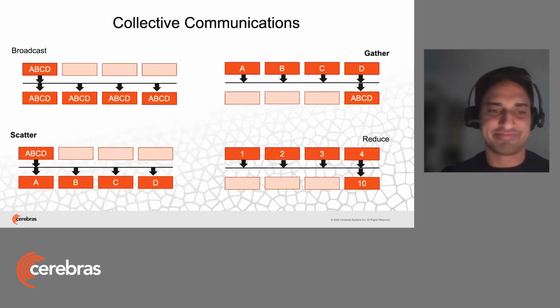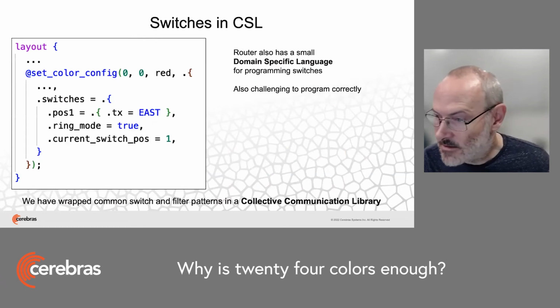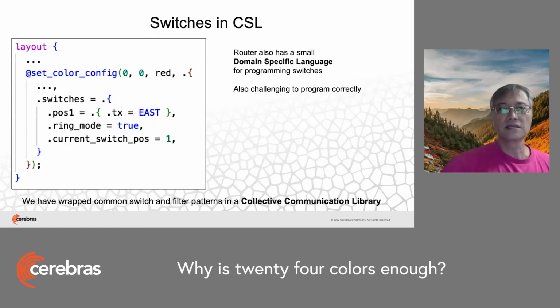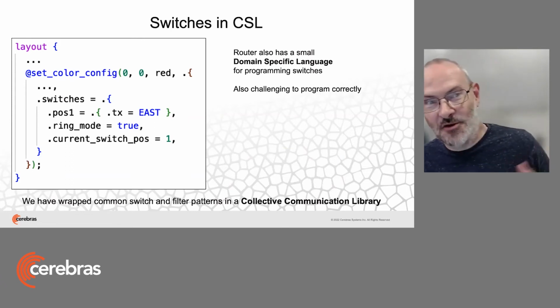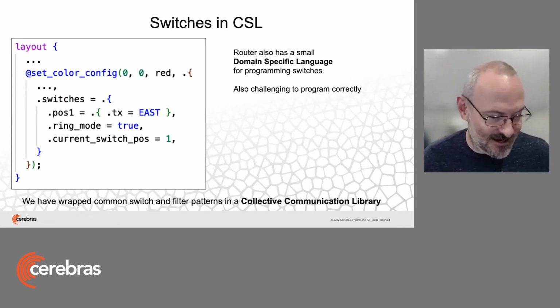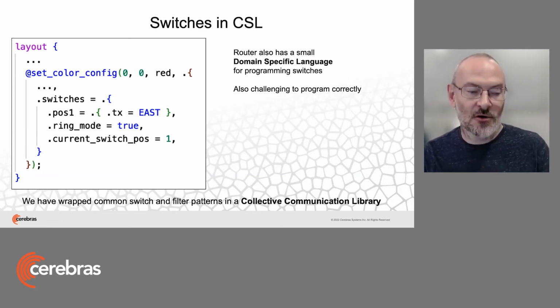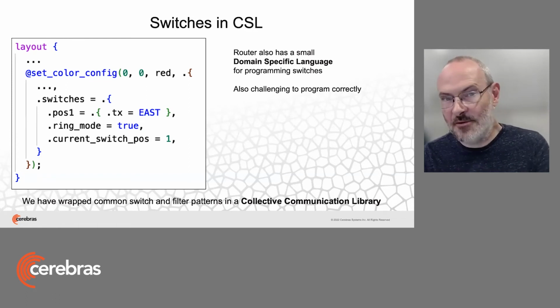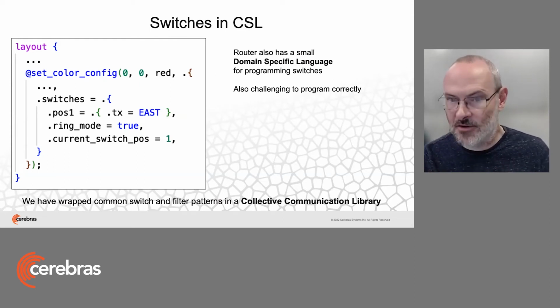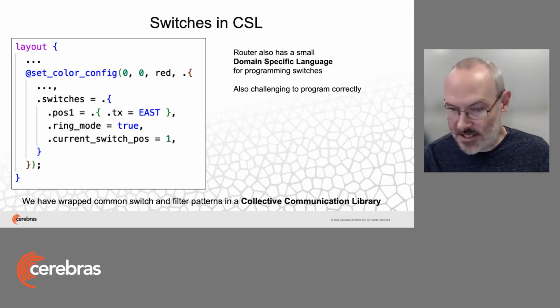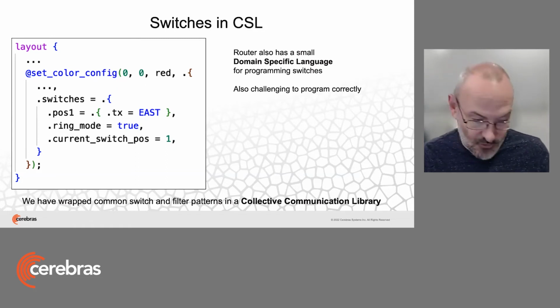So why is 24 colors enough? Well, 24 colors is what you've got, but that's quite a flippant answer. The 24 colors is what you've got locally. So your neighbor can have a different set of 24, and your neighbor next to them has 24. The colors have to match when two neighbors are talking and sending data. So something that's got color 14 will be received as color 14.